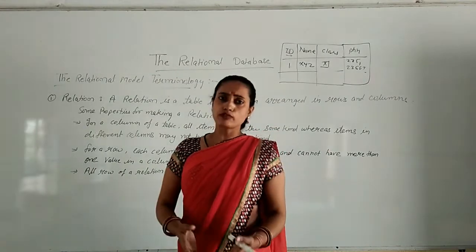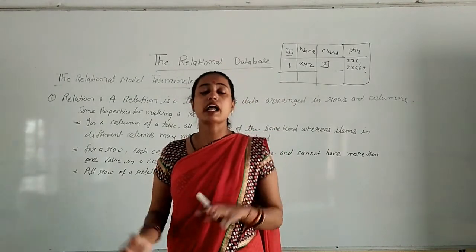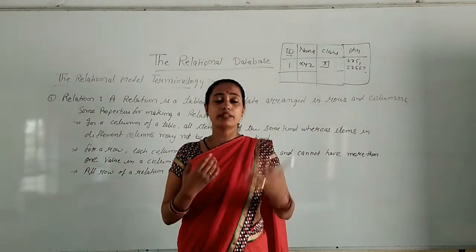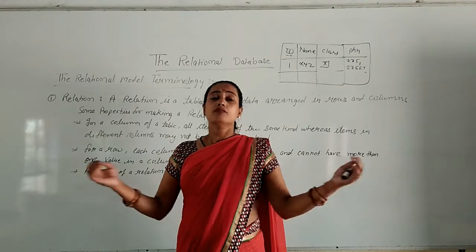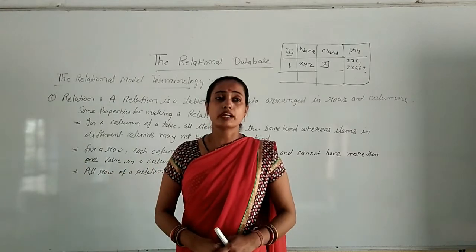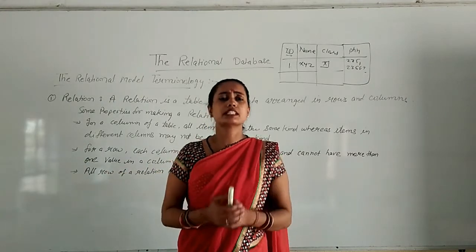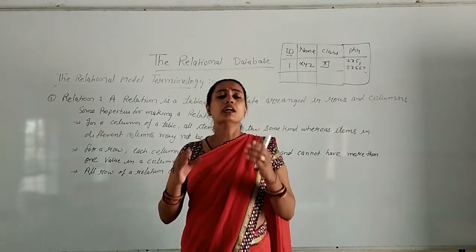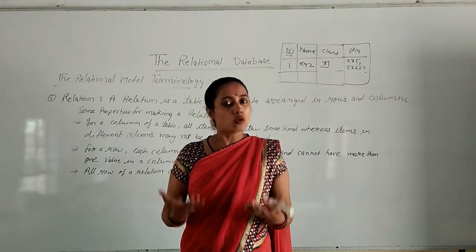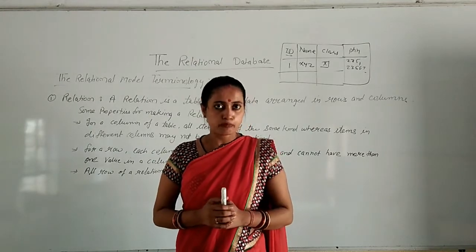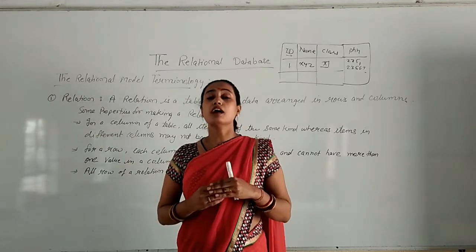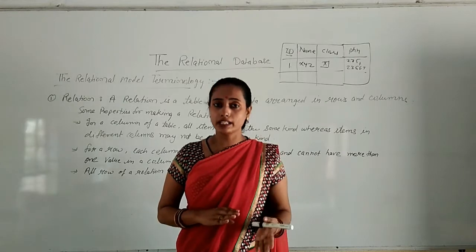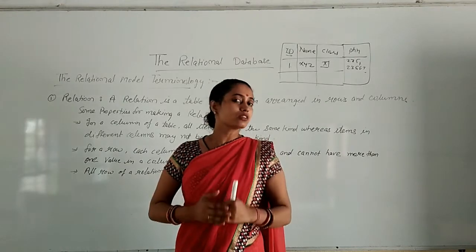But we have lots of facilities when we are entering redundant or duplicate data. We have the facility of a primary key. Like I have lots of students, and some students have the same name. So I will assign them a particular ID or roll number for identifying them. It is quite okay. I'm entering the same name, but I'm using a different ID for that. So the data is not the same.